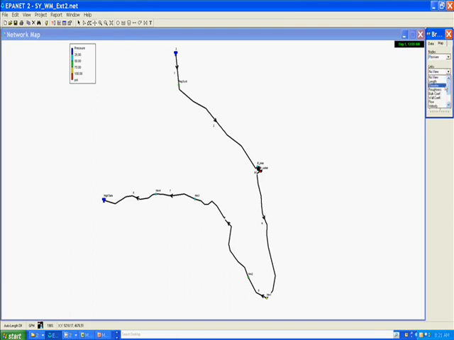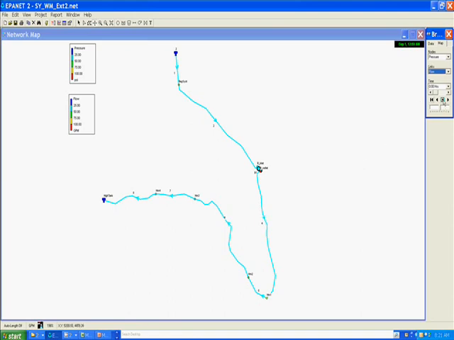On the links, I'm going to choose flow. I'm interested in the flow. And again, a little key shows up here. It's automatically generated, showing what the flow rate is. It looks like all our pipes right now have a flow somewhere between 25 and 50, and that would correspond to what we expect. I believe our pump is pumping somewhere around about 25 to 30 gallons per minute up to this tank at the beginning of the scenario.